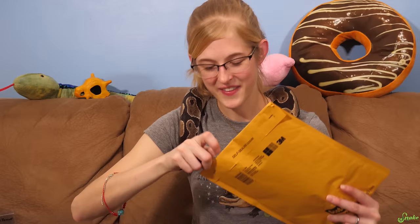Okay, this was going to be the last thing we opened today, but now we have to open something with this amazing letter opener. This is what we're going to open with our new letter opener, from Taylor in Colorado. Check this out. Oh, that's so much easier. Still requires hand-eye coordination. Oh my gosh, that's amazing. I didn't even say snake discovery.